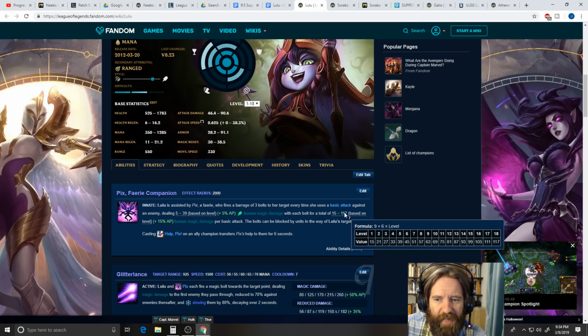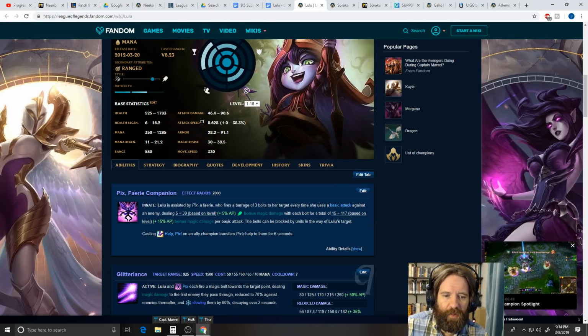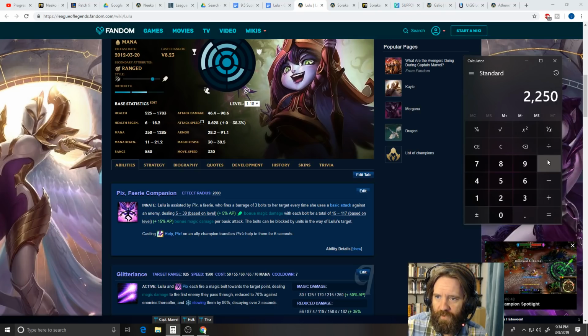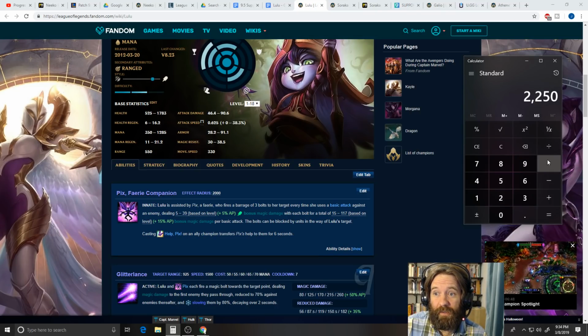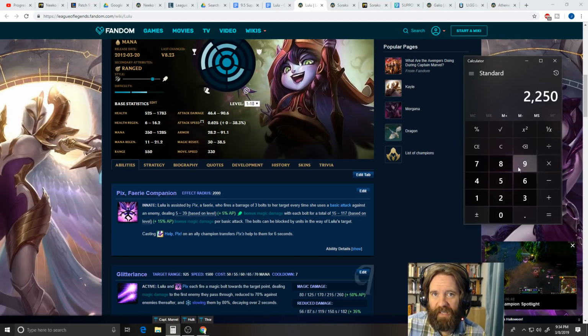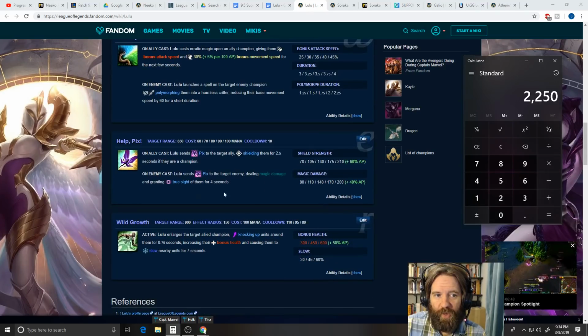Now, just think of the value on that, right? Like 90 on-hit damage. I'm pretty sure on-hit damage is worth 25 gold each. You're giving like an extra 2250 gold to your AD carry. It's like you're giving them 7 kills and some change. You're giving them more than a pentakill worth of value at level 11 if you put pix on them. And you can put pix on them with your E.